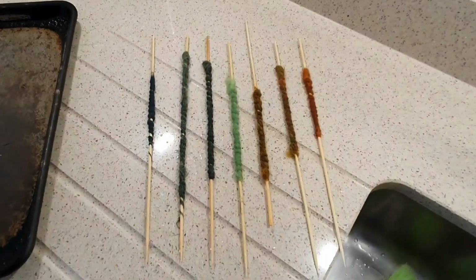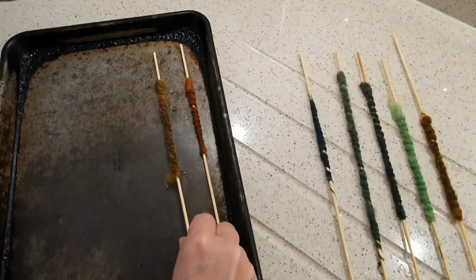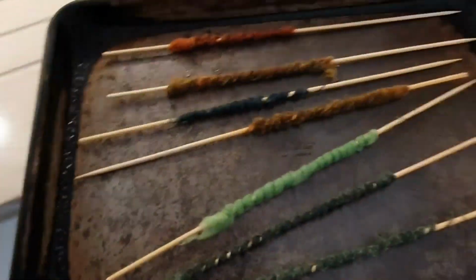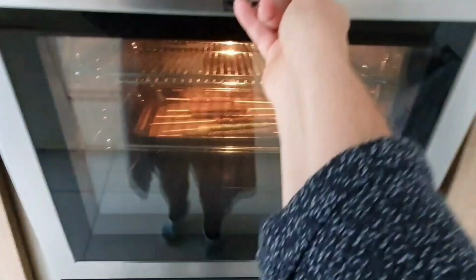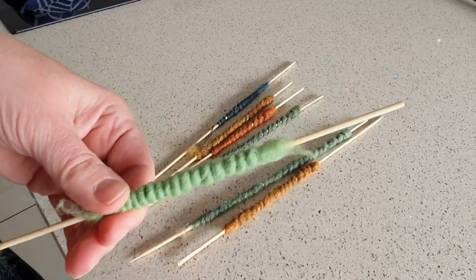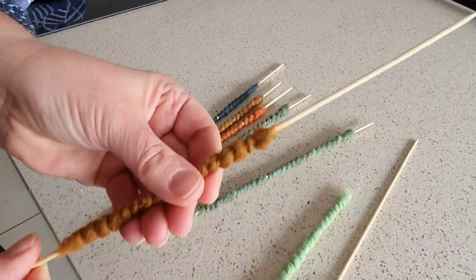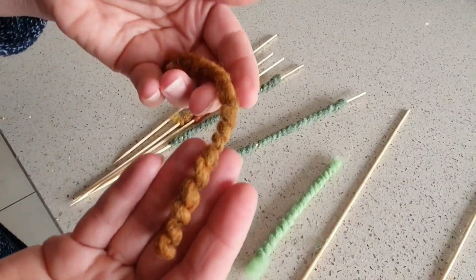And then once you've done them all on the sticks or whatever you're going to do, because I can't be bothered to wait overnight or put them on the radiator, I put them in the oven for about half an hour, 40 minutes, really low, and they're done. So you can do it all in one day, which is quite nice. When they're done, take them out, let them cool down, and then loosen them up a little bit, and then just slide them off. If you've got the wooden skewers, watch out for splinters, because I splintered myself a couple of times. Keep your fingers on the wool, and there you have them. They're so good. You could use them for all sorts of things.